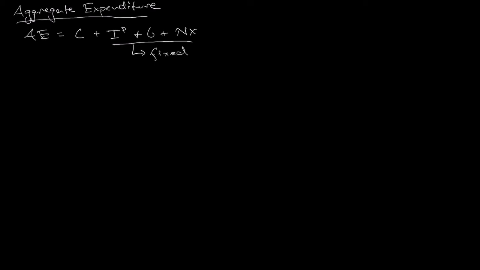This is an oversimplification. However, if we were to plot these components against income, they would be represented as a flat line, essentially, meaning that they're pre-planned or they're exogenous to our model. So planned investment will look something like this. We might have net exports here, government spending, just illustrating the fact that as income increases, there's going to be no change to these fixed components.